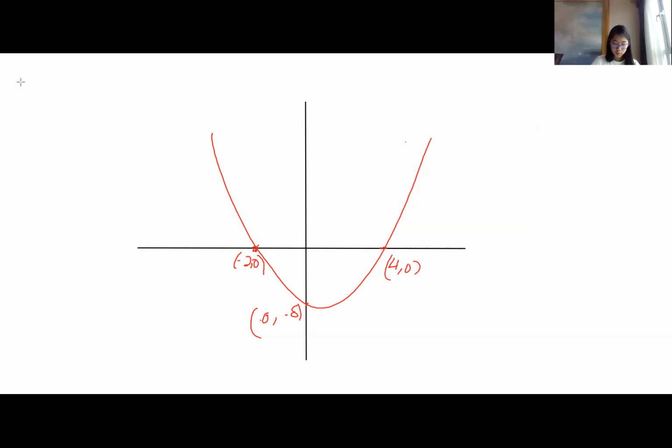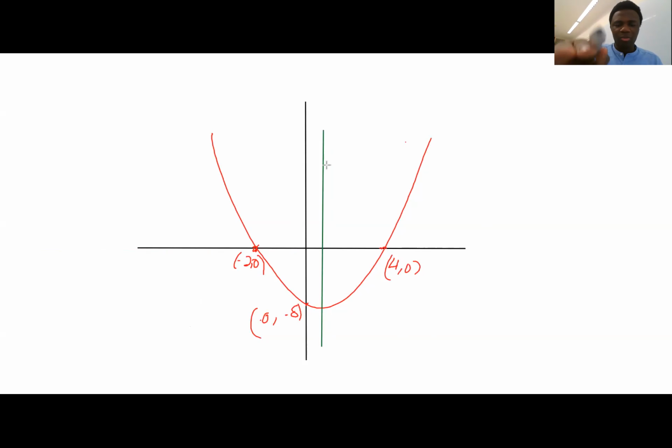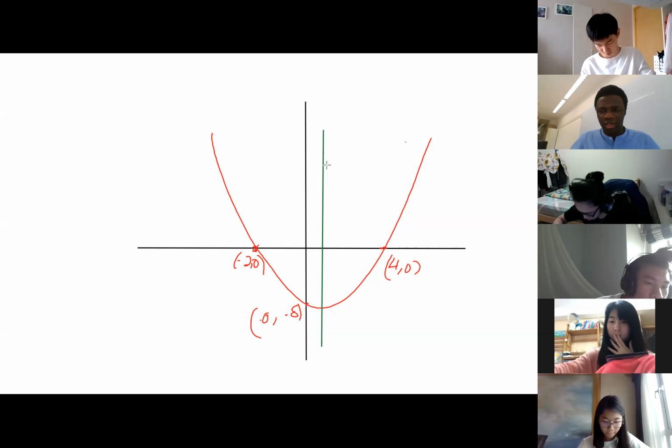So after you have done this, then look at the turning point. This looks like the turning point, yeah? Then I use this point to draw my axis of symmetry, and I put my ruler, so it's easier. It's easier to have my axis of symmetry here after I draw the curve. I think what some of you are trying to do, which I probably made the same mistake here, I got my axis of symmetry first, then I'm trying to fit the curve to pass through the points, which becomes difficult. So I think the best thing is to draw the curve and make sure the line passes through it. Does that make sense, everyone? That might make your sketch easier, okay?